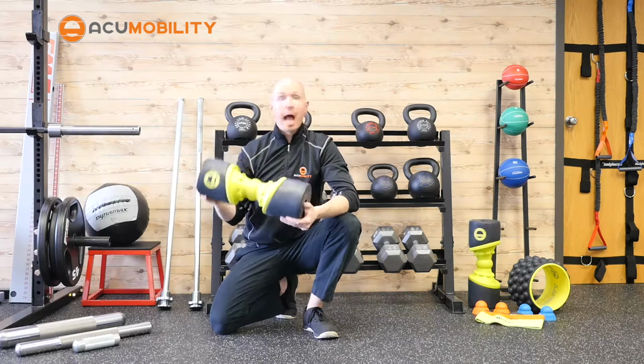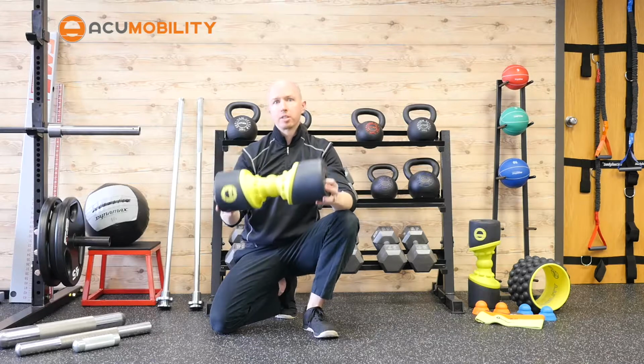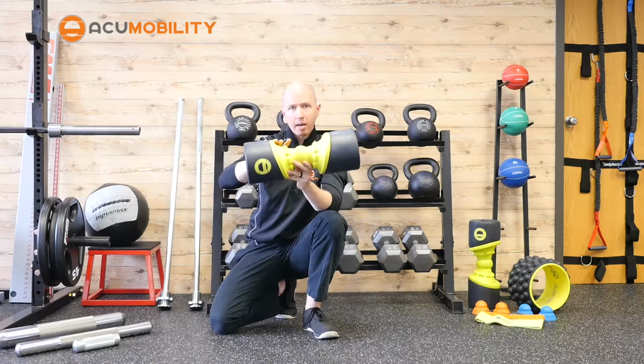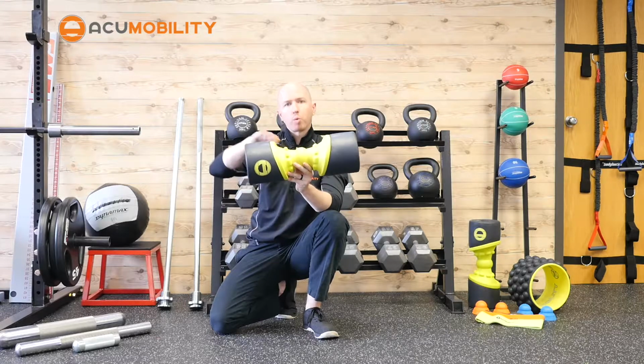This is the patented Acumobility Eclipse Foam Roller and Trigger Point Release Tool. We designed this to be the next level of foam rolling experience, so that you've got this entire middle section here, and this is what we've got a patent on, that allows for you to target multiple muscles at once because it wraps around the muscle.